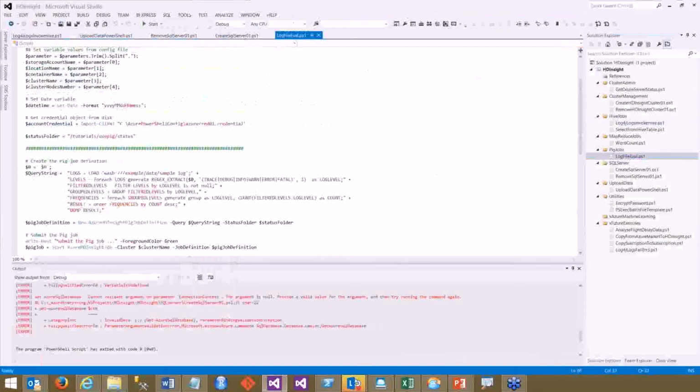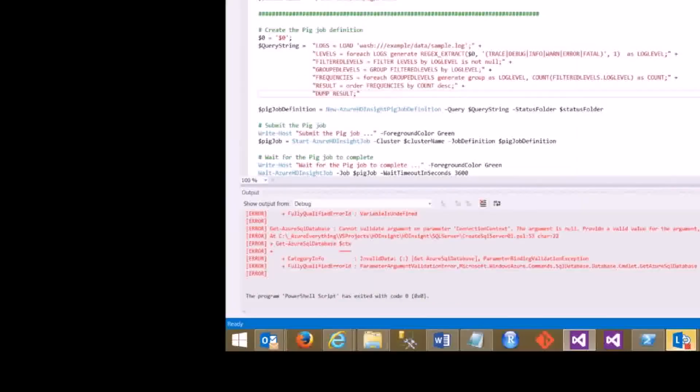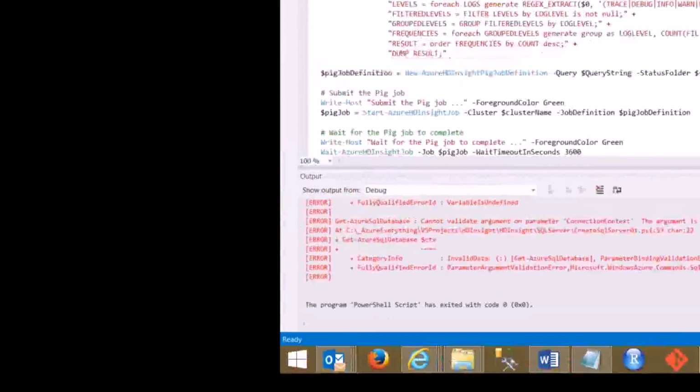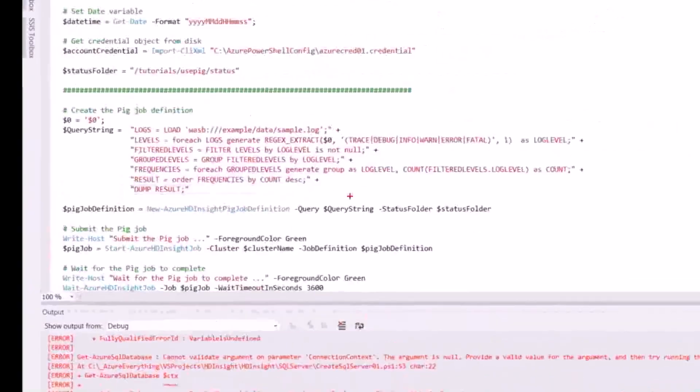What we're actually doing here is we're telling it that, oops, zoom again. Is that what we're after? Sorry, I can't see the message. So what this is actually doing is going out and reading this sample log file. This is a web server log file, and it's saying that it's going to read through this.